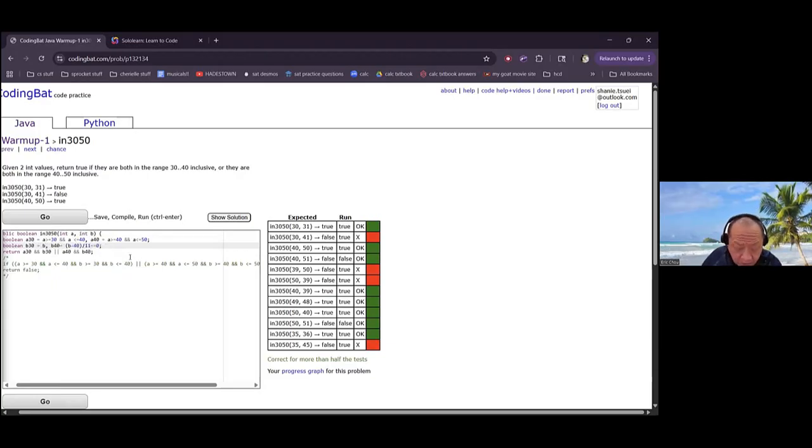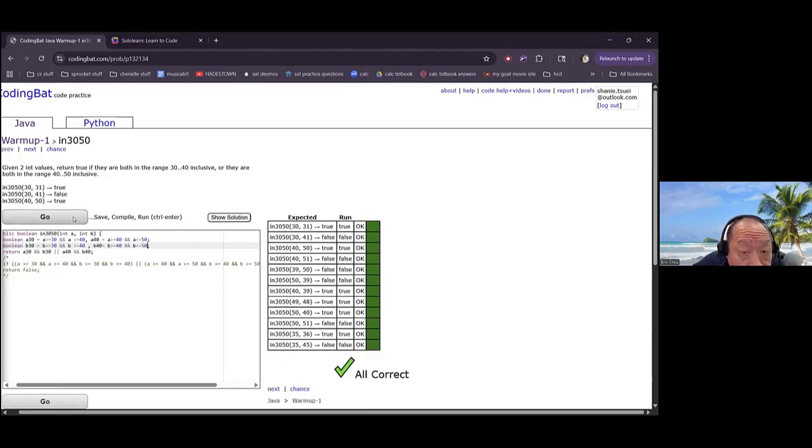B greater than or equal to 30 and B less than or equal to 40. And then this one, B greater than or equal to 40 and B less than or equal to 50.